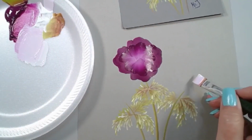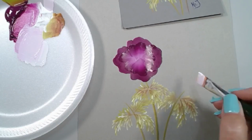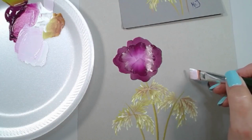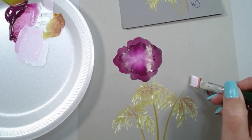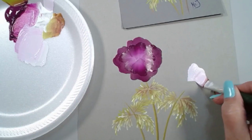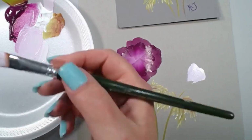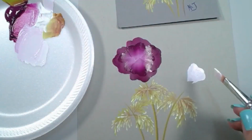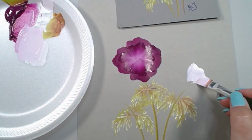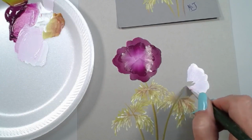We're going to give this a bit of a tilt, and it's kind of tipping back, so you're going to see the front underside of the petals. So our center is going to be right here. All right, so can you see that white outer edge? It's pink, very, very soft, pale pink. Okay.